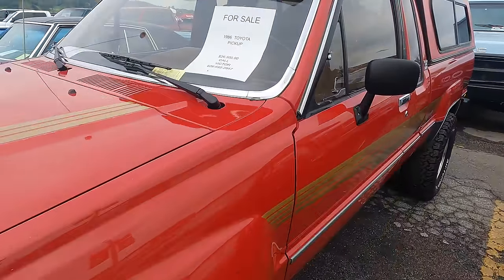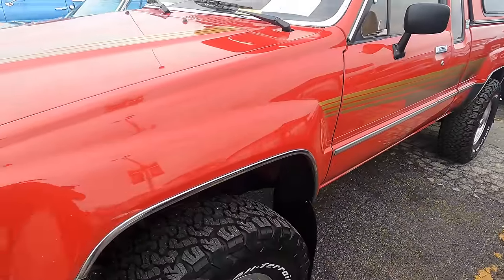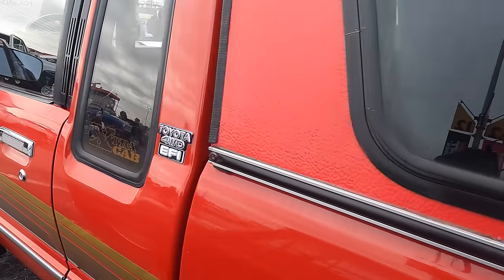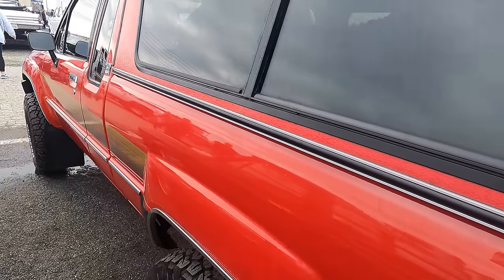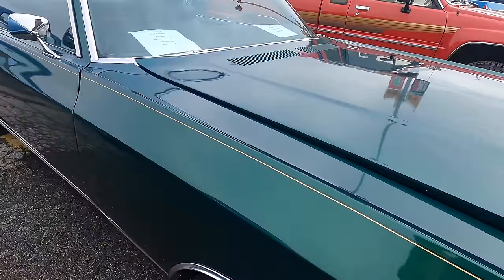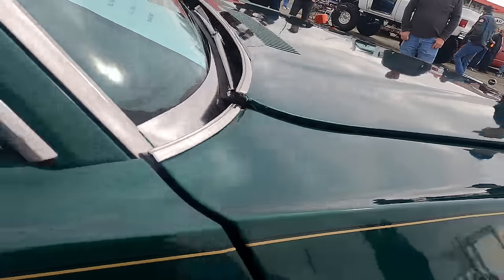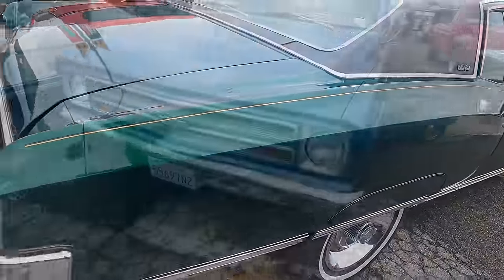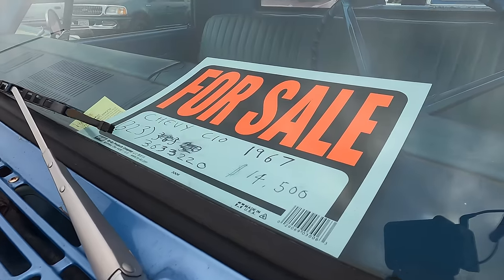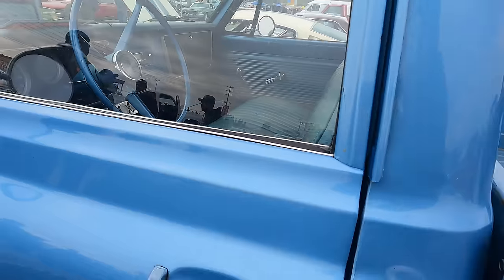Got this Toyota pickup from 1986 — $26,500. Still has the cool '80s graphics. There's the extra-cab variety, four-wheel drive. There's a '70 Monte Carlo that's for sale — 1970 model for $32,000. And we've got a '67 C10 long bed for $14,500. It's got a Great Falls City Chevrolet plaque on it — you see a lot of those in California because the dealers out here didn't do that, they usually just did license plate frames.